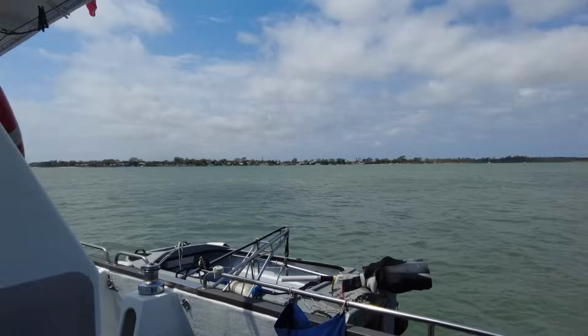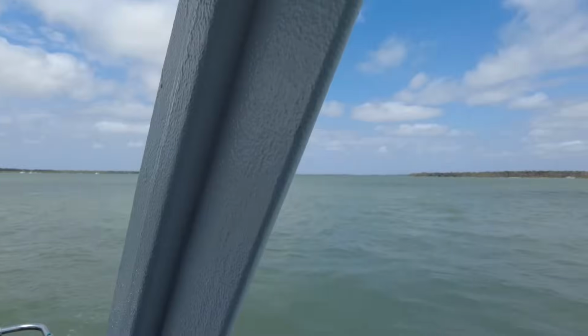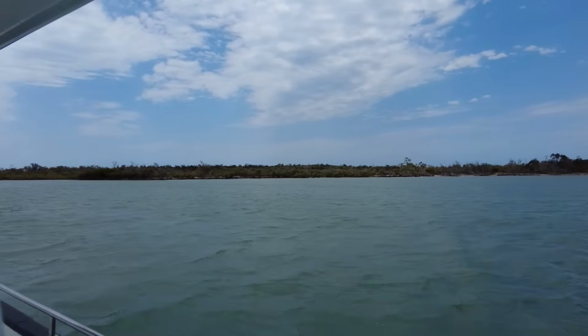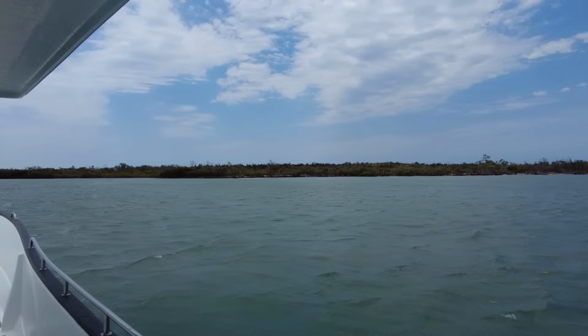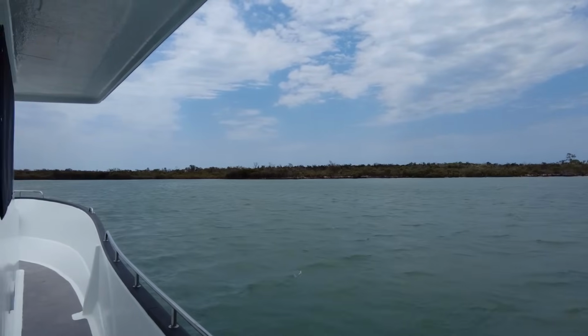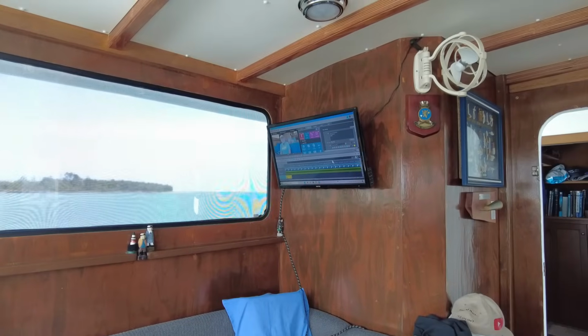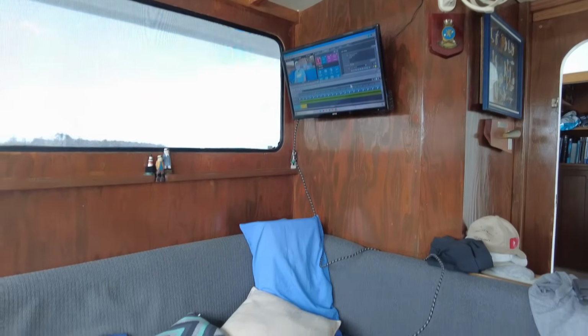But I've come over this side of the river because we're out of the wind a little bit. I'd much rather be somewhere on my own. So that's why we're over here. Well, I'm glad we left early and got here when we did, because this wind is really blowing now. And we'll probably be here for a day or two, I'd say. It'll give me a chance to catch up with a bit of the editing.